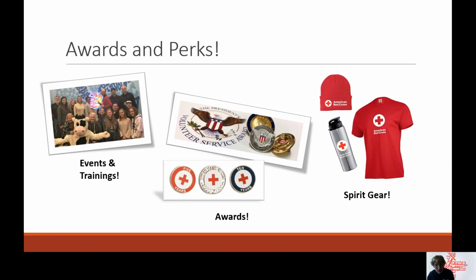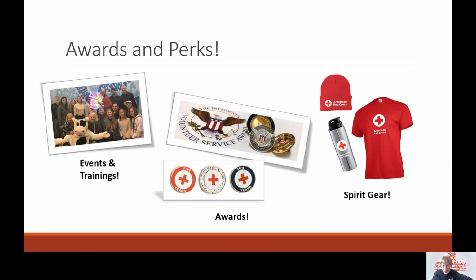Lastly, you'll see the Red Cross brand all over lots of things: water bottles, hats, and T-shirts, and mouse pads, and selfie sticks, and all kinds of stuff that we send people. And so these may pop up in the mail for you from your department, from our volunteer services team. We like to allow people to represent the brand. We hope that you have pride in being a Red Cross volunteer and in taking part in the mission in this way. And we hope that you'll represent us well in the community as well. So we're glad to outfit you with some goodies that help you promote the Red Cross as a whole and recognize your own contributions to the mission.